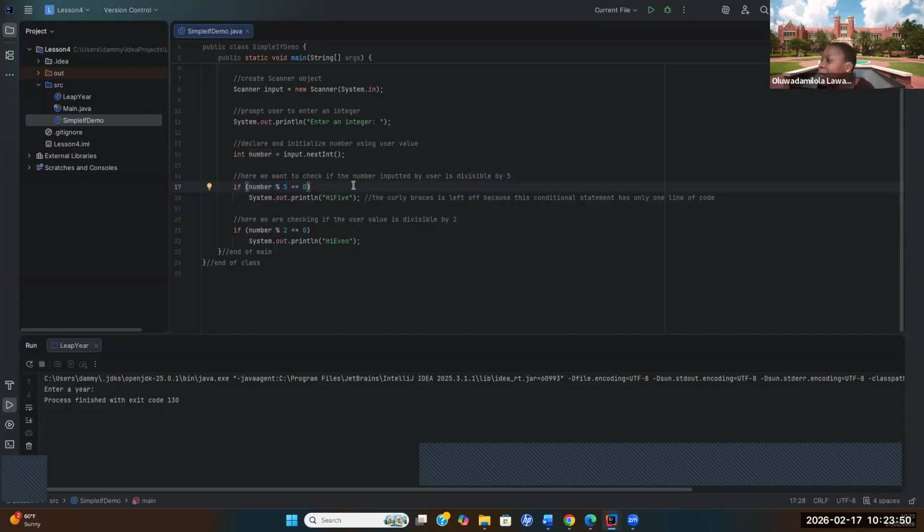Then why don't we have the curly braces? Can anybody tell me why we do not have the curly braces here? Why don't we have the curly braces after these if statements?